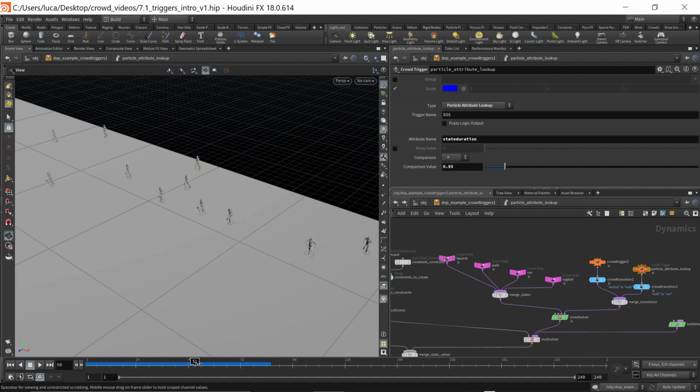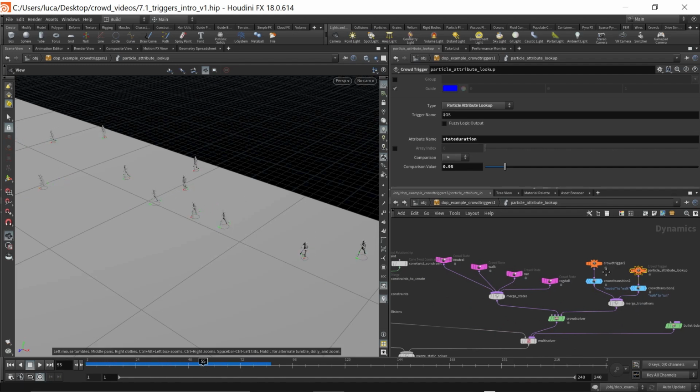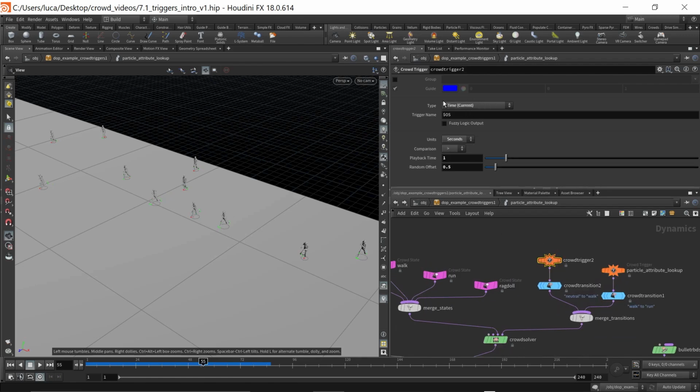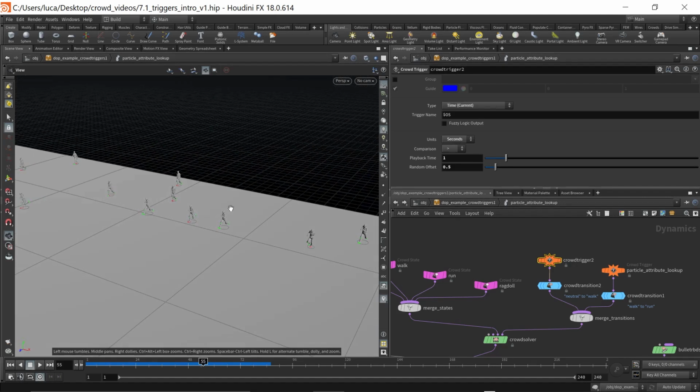So the way that this works is the initial trigger here is fairly straightforward. This is just managing neutral to walk and the transition between those. And this is basically just based on time. So it's got after 1 second, and then it has a random offset of 0.5 to add some randomness to each of the agents.